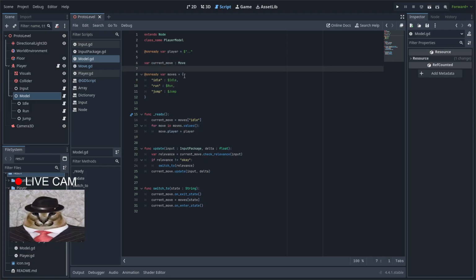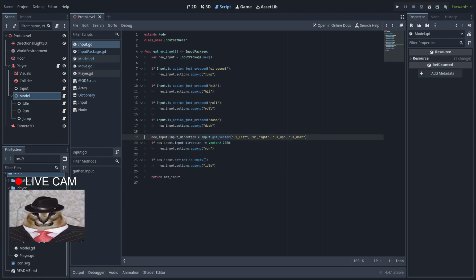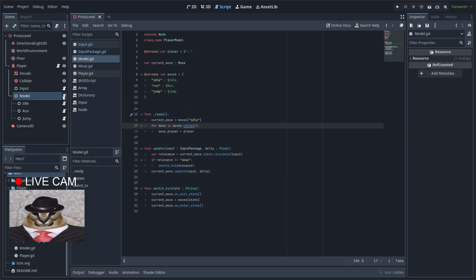Current move is a move, okay. Already the current move is the idle, of course. Moves dot values, the list of values in this dictionary, yeah, it's a dictionary, as I thought. Move dot player.